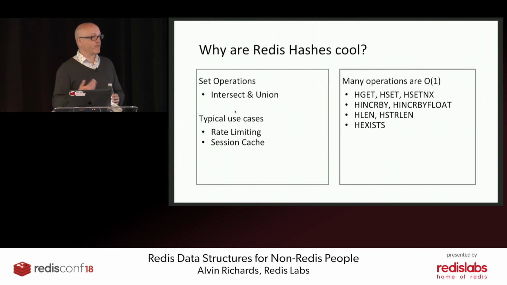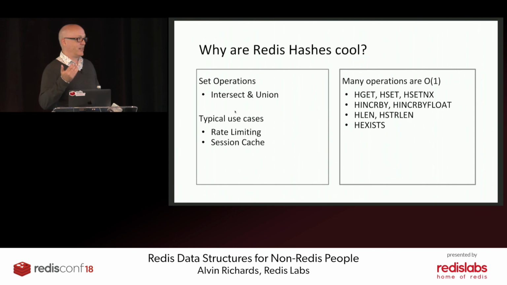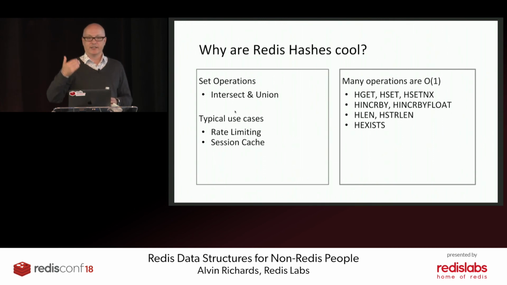Typical use cases, things like rate limiting. I want to keep a set of counters, for example, on an API endpoint, and I only want to ensure that during a given period of time there's a limit on the number of requests that I'll accept. Each time I see a request, I decrement that counter until I get to 0, and I no longer accept requests until the next time period starts. So rate limiting is a great one. A session cache. You can imagine taking your cache object and instead of storing it as a binary string, actually normalizing those fields out into the hash and then being able to store and access those fields.